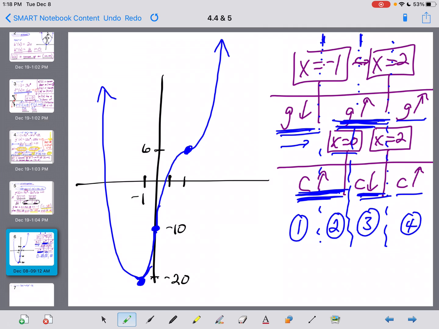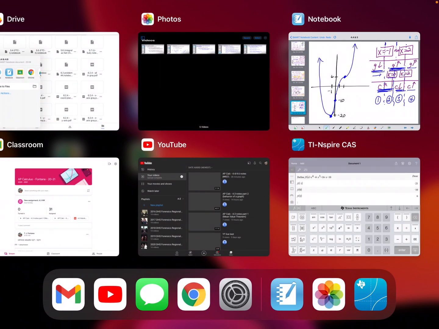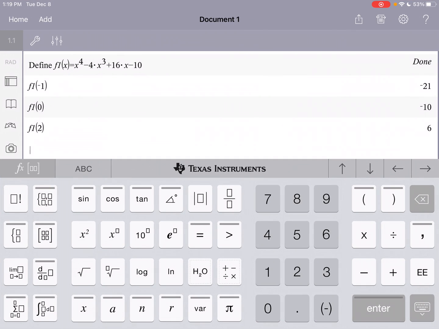All right, this is a pretty darn reasonable graph of what's going on in this particular function, and we were able to get that by locating the points of inflection and all of the critical points and describing them as maxima, minima, or vice versa. And hey, just to show you that we're kind of on the right track, let me go ahead here.